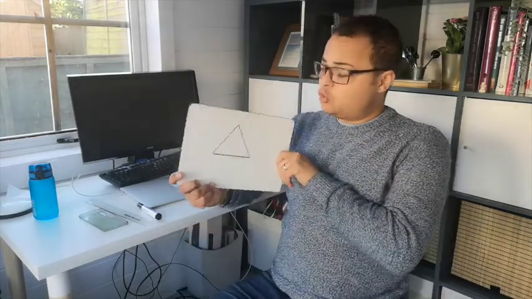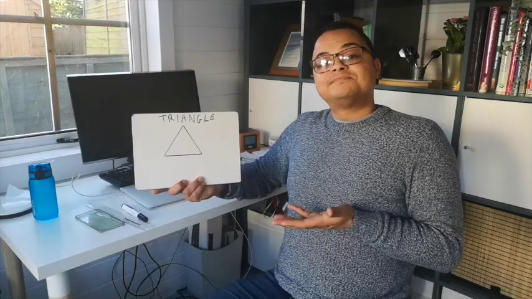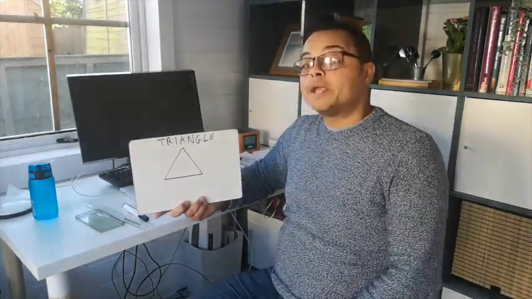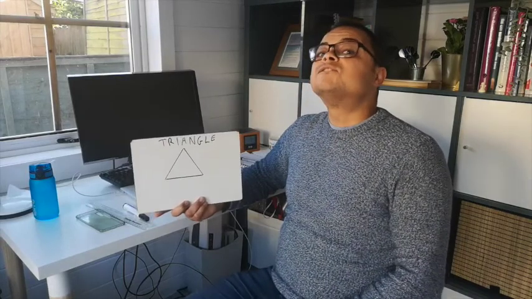Right, so we're going to have a go at another one before you go off and have a go on your own. I've got another shape on my whiteboard. Who thinks they can tell me what this shape is called? I'm sure you all know. Shout it out for me nice and loud. That's right, it is a triangle. Now, how do we know it's a triangle? Well, we can count the sides and the vertices.